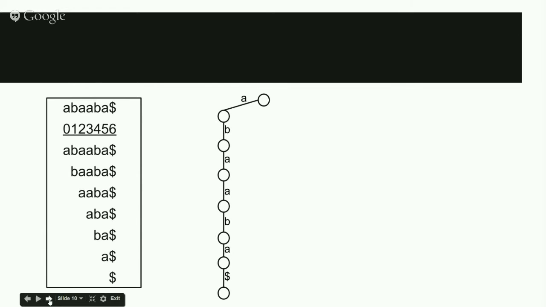So you start at the root node. You look if you have an outgoing node B, and you don't. So you create it. And you do this for the rest of the suffix. Okay, so now we're on the third suffix, which is AABA$. So we're at the root node, and we look if we have a character A. And we do have a character A. So we travel down it to that A node.